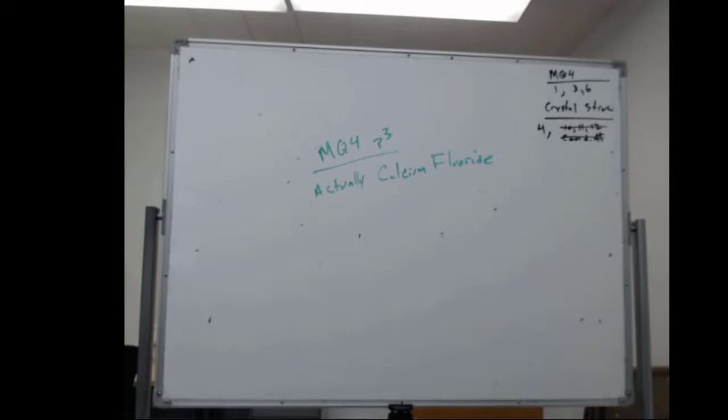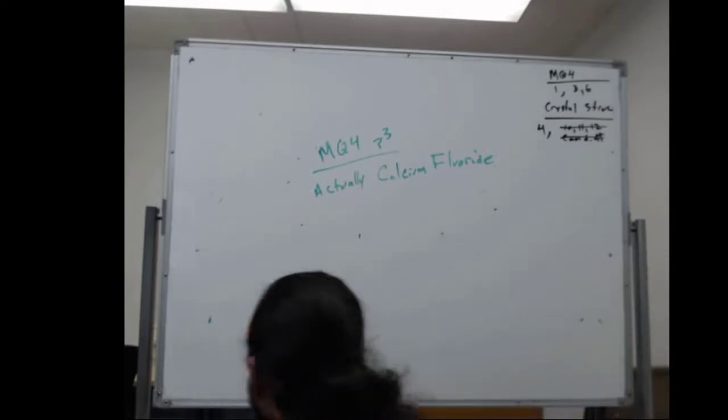So if you're looking at that problem, you can open up the crystal structure simulator, and you can play with calcium fluoride to get the right answer. So it's the empirical formula, coordination number for yellow spheres, coordination number for white spheres. Most important things to remember in this problem.